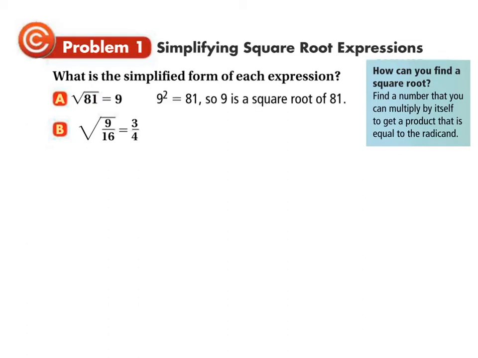And what about for the square root of 9/16? Well, what number times itself equals 9, and what number times itself equals 16? 3 times 3 is 9, and 4 times 4 is 16. So you can say 3/4 times 3/4 will give you 9/16. So you have to square 3/4 to get 9/16. So square rooting 9/16 gets you 3/4. Quick trick here that you can see is that since it's numerator times numerator, you can square root the numerator and denominator separately. Square root of 9 is 3, square root of 16 is 4. Okay? Here's your got it problem.